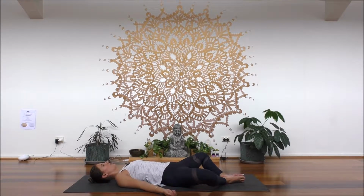So just take a moment, choose your variation, making any last little adjustments so you can gradually start to arrive into some stillness. I always like to start every class with a few moments of meditation, of centering yourself. As opposed to just jumping straight into the practice, we really need to give ourselves a few moments to just settle in.